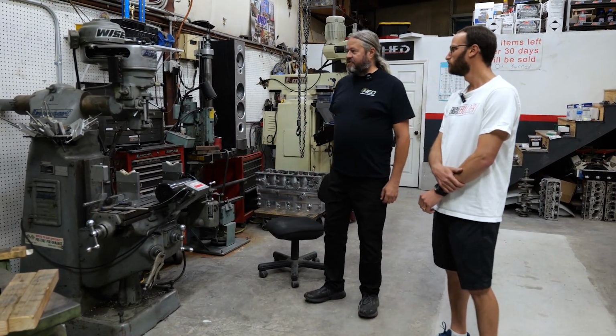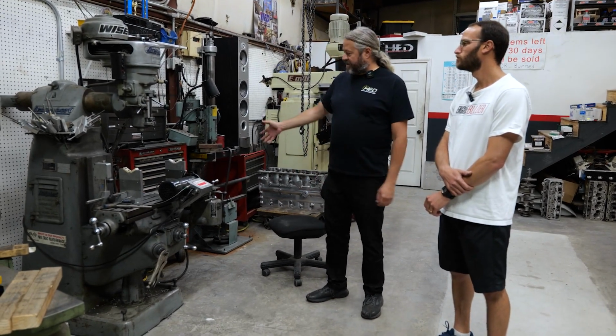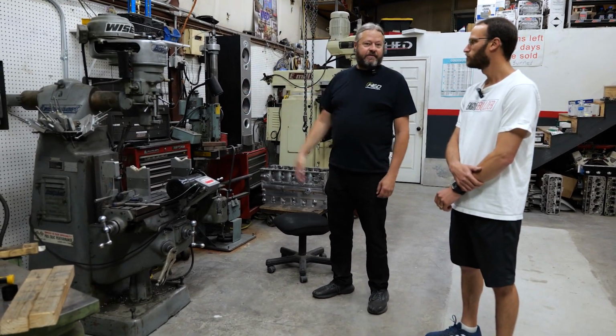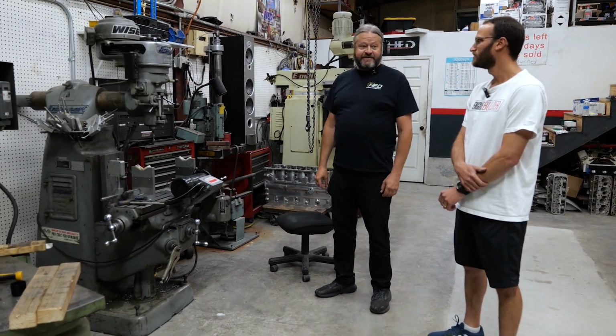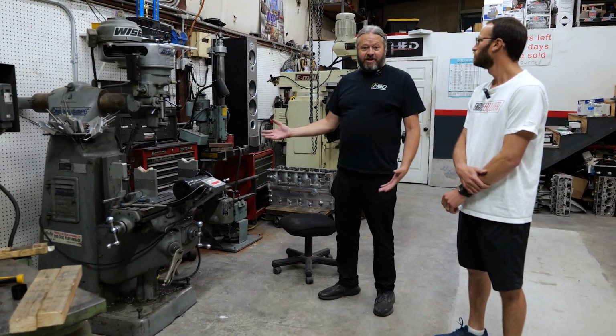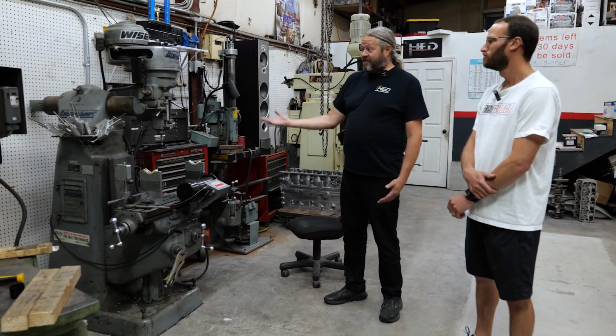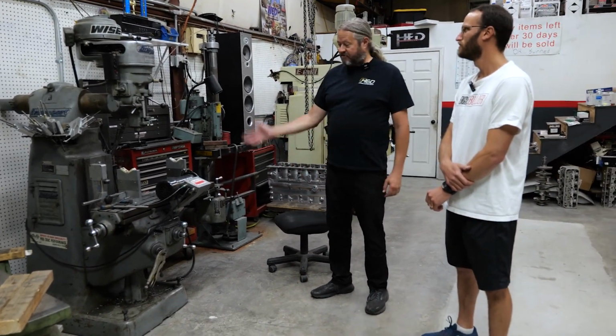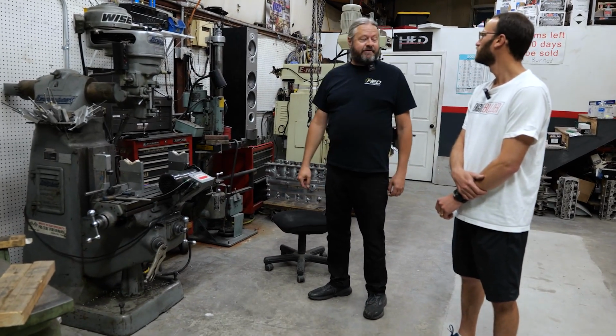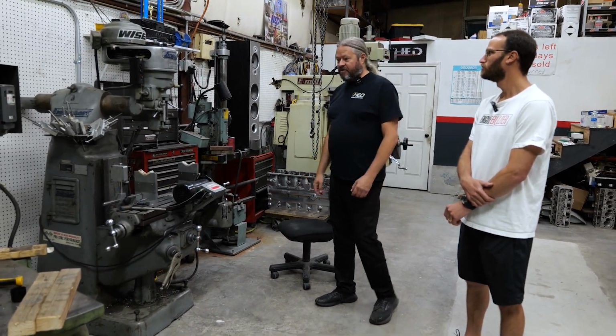Exactly. You can do a lot of what you need to do right here in a very small area, and it works fantastic. It's definitely not the most expensive way to solve the balancing problem, but in my opinion, I don't know why you'd want to spend any more money. This is the best way, in my opinion. It's a great machine, and they're great people to deal with. You can call them, and they can help you on all kinds of stuff.